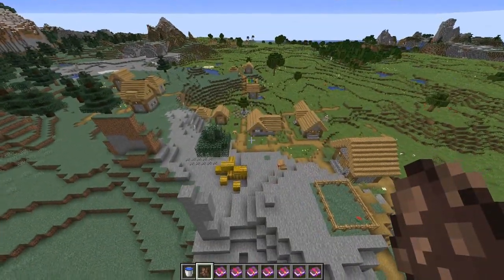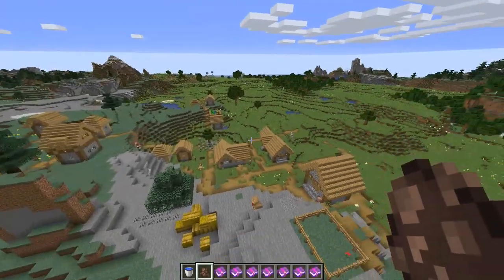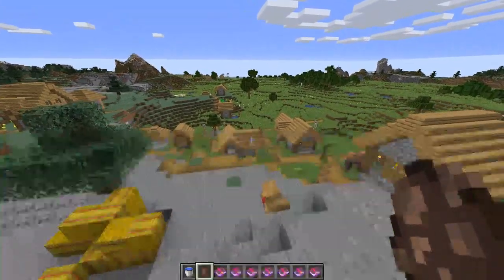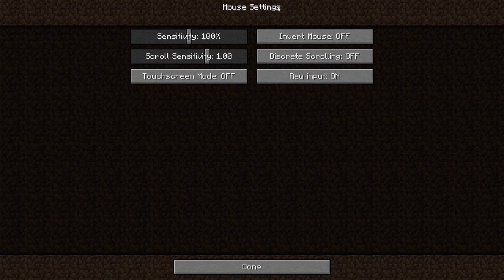Now there was a bug to do with the mouse acceleration being much quicker than it was in prior versions. I kind of noticed this, but I just felt like it was a new 1.14 experience, but people reported this and they said this is actually a thing that was going on. So hopefully you guys noticed your mouse not moving too quickly across your screen. Now you can always go into your mouse settings here and adjust your sensitivity.